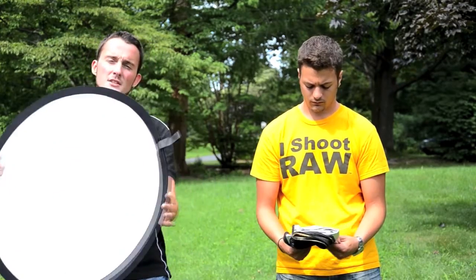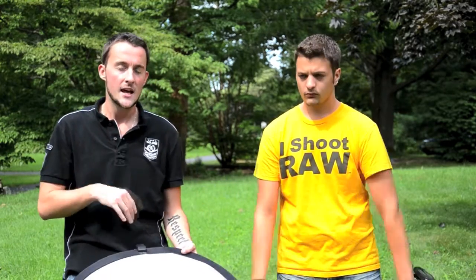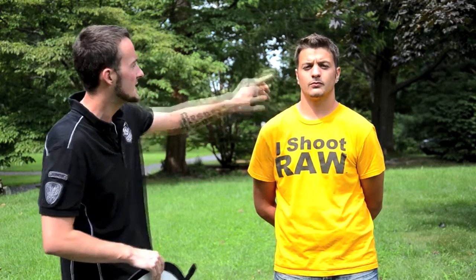But this is just your primary reflector. If you just want more light going up to the face and really make a difference in your photos, for 30 bucks, this is not bad at all. This is going to be my best friend. So let's take an example right now. We're looking at Nick right here, and even from the sides, I can tell his eyes are just a little shaded by the sun, because the sun's almost directly above us.